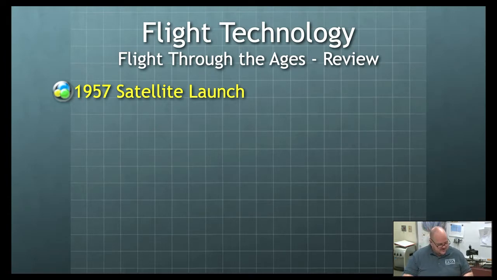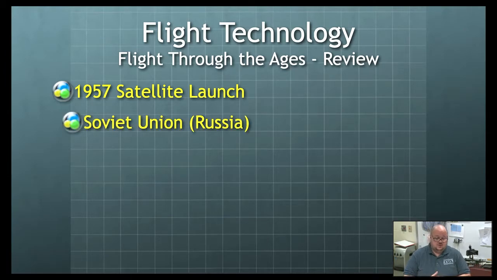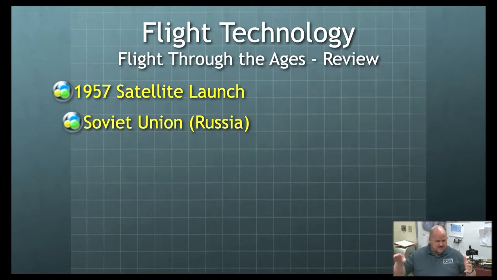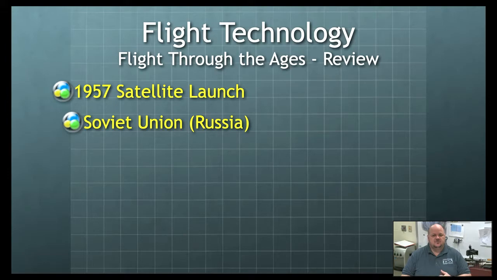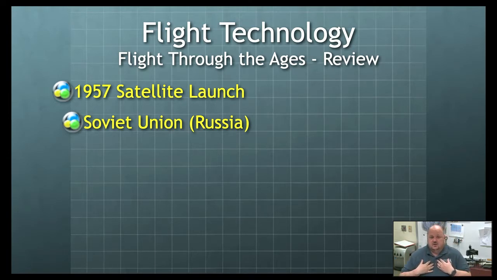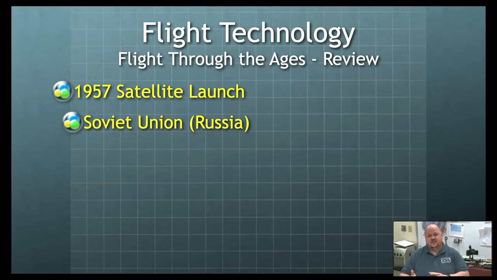In 1957, the first satellite was successfully launched into orbit. The Soviet Union — Russia — launched the first satellite into space. It was rather small, just sending out a ping. But it terrorized a lot of people because this is the start of an intercontinental ballistic missile. They put the satellite on top of a huge rocket that could travel hundreds of miles per hour into space. Was it a nuclear bomb or really a satellite? It scared the U.S. and really started the space race going, because now they had a presence in space.